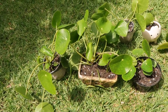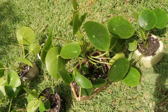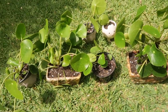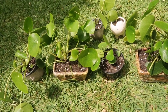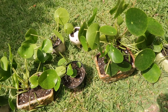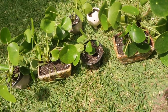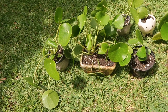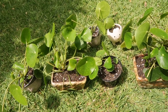Alright guys, at this point you would have potted up all your Pileas, so they're probably feeling a little bit tired from the repotting — hopefully not too abused. What I like to do after repotting is to give everyone a drink of water with a little bit of sea salt. Sea salt is good for helping plants absorb nutrients and fertiliser more easily, restoring the plant's ability to absorb nutrients and help them recover quickly after being repotted.